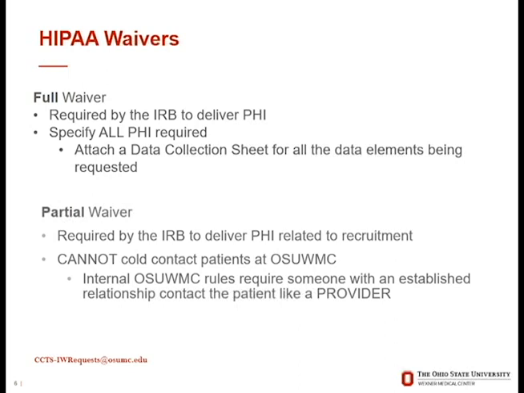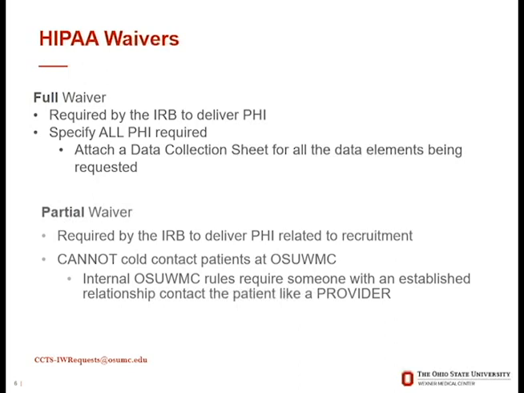So when you put in a request saying, hey, we are interested in recruitment, we will ask you, how do you plan to contact the patient? Are you going to get permission from the provider? Then you need to tell us that, yeah, we are going to call the provider and get their permission. Or if the provider is not in OSU anymore, we will get the permission of the department chair or someone who is eligible to give that permission.